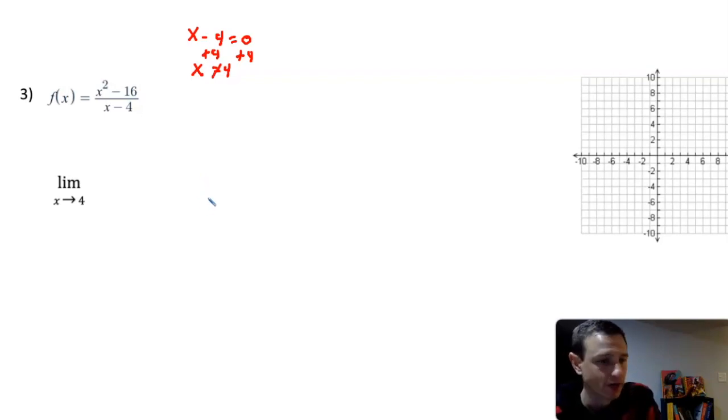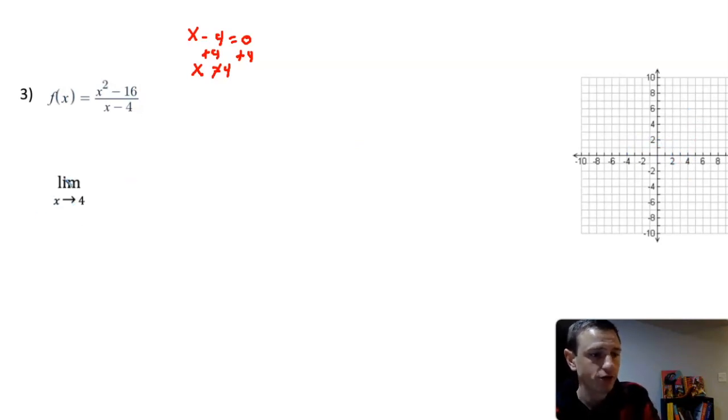So at 4, we have something happening. We have a hole, an asymptote, or a jump. Something's happening at 4 where 4 does not exist in the domain. So it's going to be a graph where we have some sort of gap at 4. The graph will approach 4, but not cross through the x value of 4. So x equal to 4.